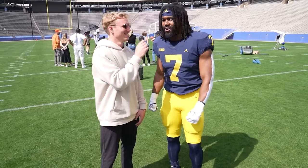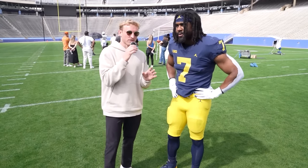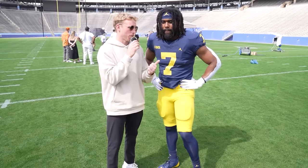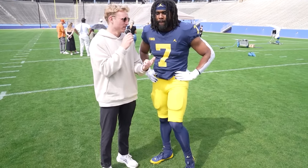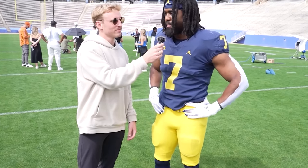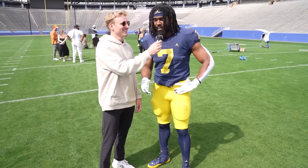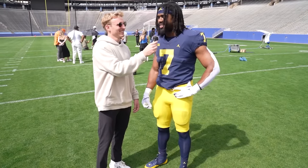There's no way. It's cool because I'm just going to get it up as the season goes. I love a challenge. I'm getting challenged, so I'm going to rise to that challenge. I like that. Do you have any sleeper stats that they might not know about, like kick power, maybe throw accuracy, tackling, something like that? You know what? Yeah. I got 100% completion in Michigan history, so I got the highest QBR rating, the highest completion percentage. So I don't know what my pass accuracy is, but that probably should be high.